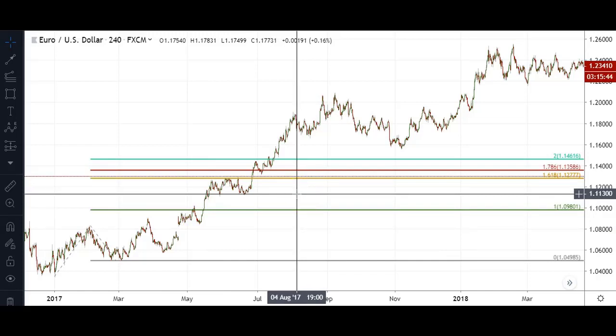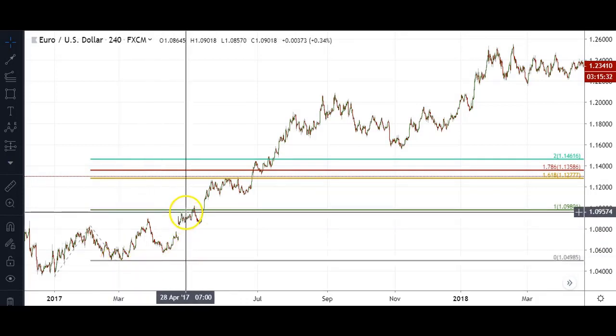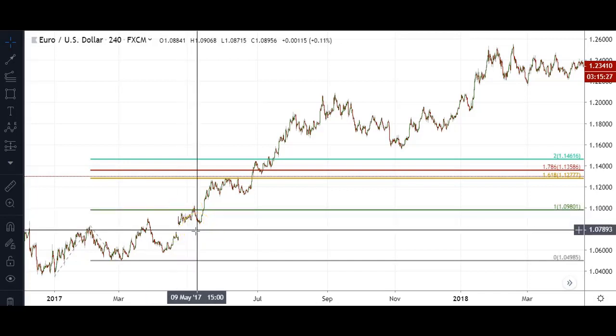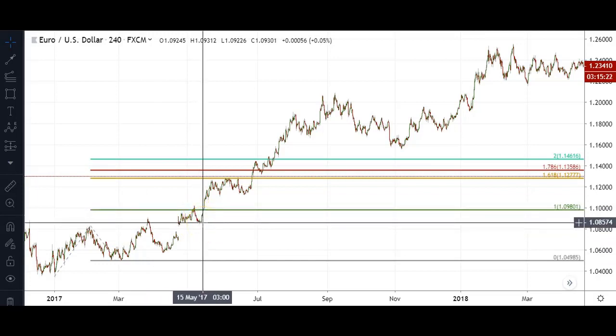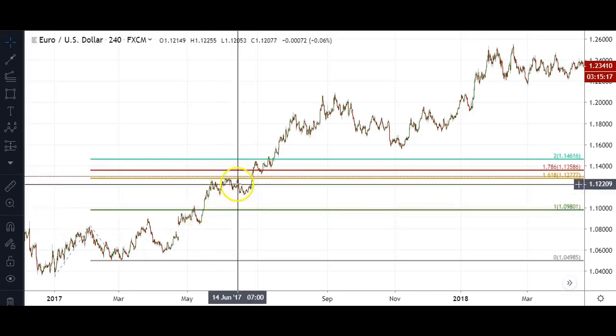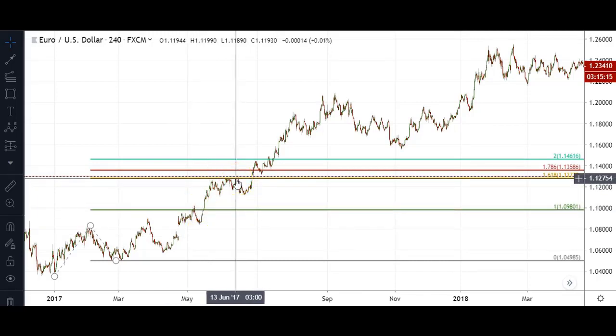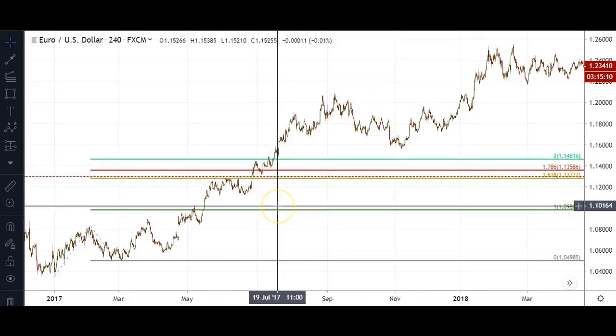Now later on I'll be showing you an example exactly of how I did one of these, not in real time, but an actual trade that I took. But what's important to notice here is that a lot of traders would be looking at these levels. So it's important to have them in the back of your head and to draw them on your own chart, so that you are aware of when these levels are reached that you might expect a correction. In this case, we had a very small correction at the 100%. We have a bit of a larger one at the 1.618%, and then a very minute one here, the 200%, before price started breaking higher.